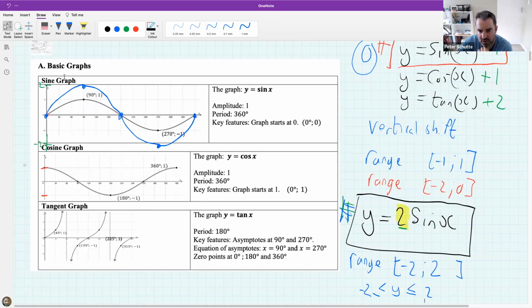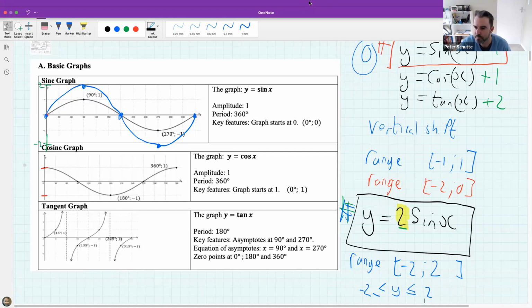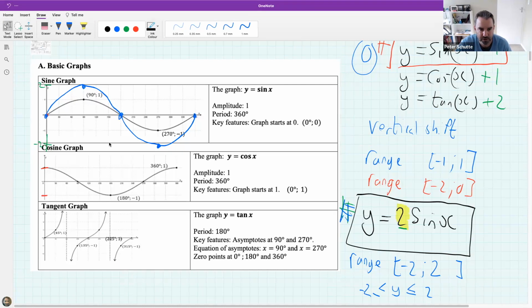And what I want you to notice is that the period of the graph hasn't changed. It still takes 360 degrees to go through the whole thing, but it just goes higher and lower. Now, those are the two most common transformations you have to be comfortable with. The other ones are period change and horizontal shift, but I'll come to that later in the lesson. So give me a thumbs up if you're with me so far. Give me a thumbs down if you're feeling a bit lost. I want to start with some simple multiple choice questions to get a feel for how we're doing.